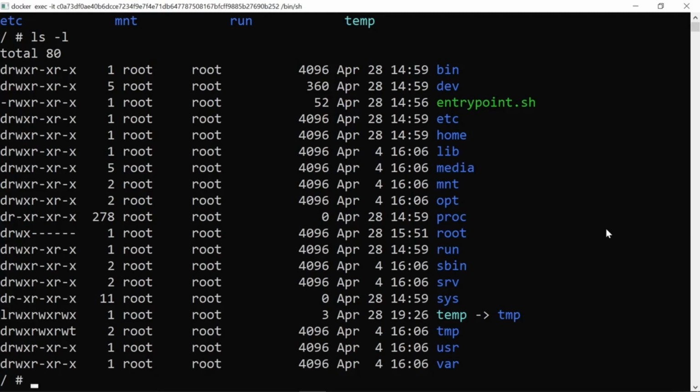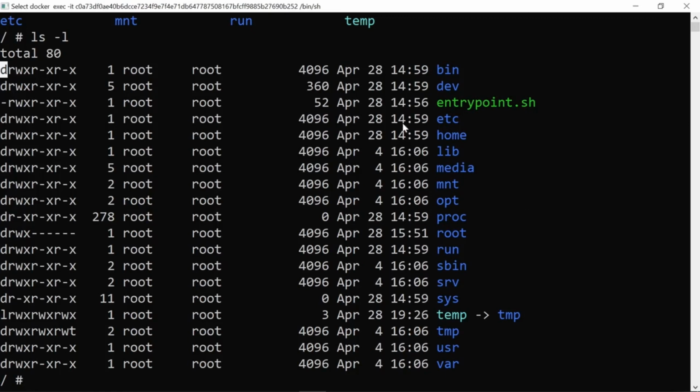Let's focus on some items in this list. First, you need to know what's the difference between the link file, a directory, and a standard file. The link file is always represented by the L, and it's always going to be at the very start of the output. The temp directory has an arrow beside it, which points to TMP. This means temp is the same link to the actual directory TMP. The next item is the bin directory, and it's represented as a D. That means that's just the standard directory, and that you can use the change directory command to actually open the directory and check its contents.